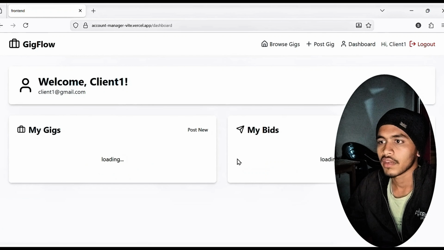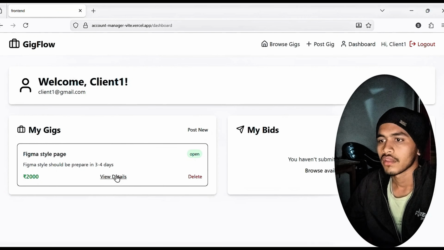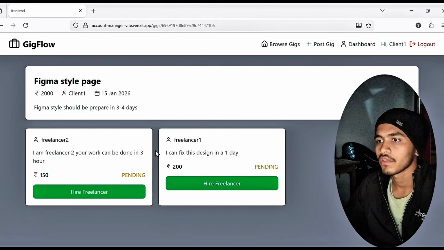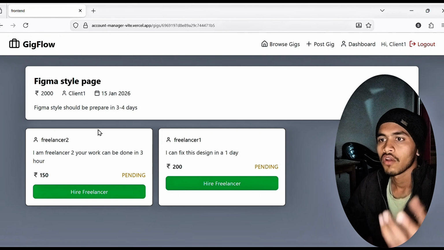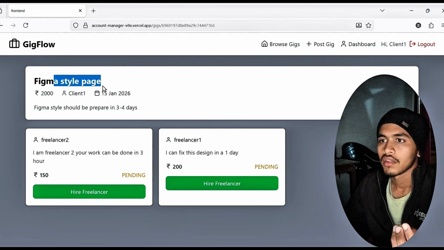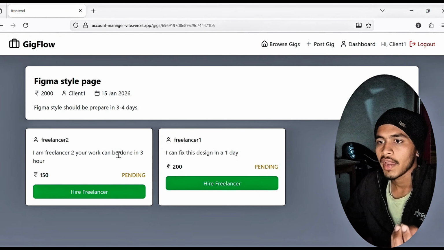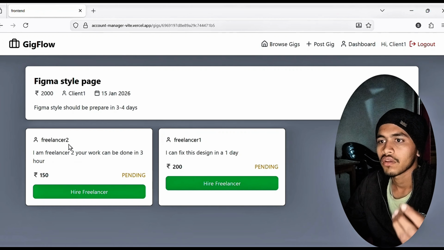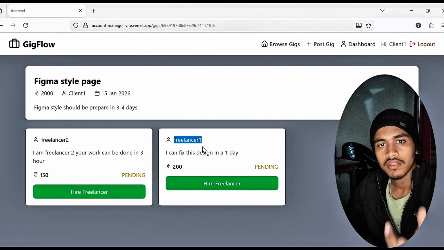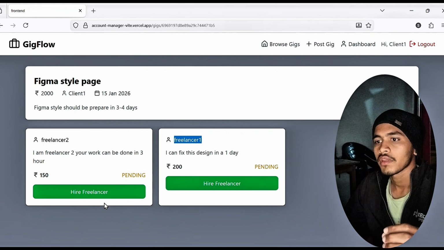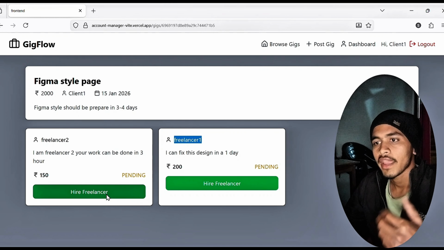Here we can click the dashboard, and here we click view details. After this, we can see all the bids for this project. Figma style page is our gig, and here we can see the bid of freelancer two and the bid of freelancer one.